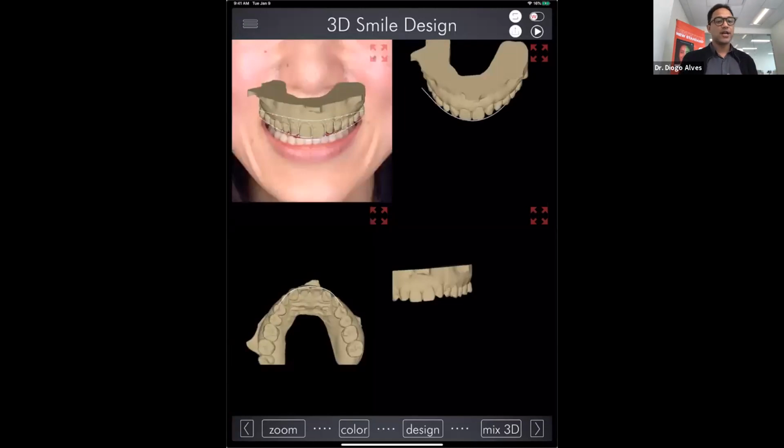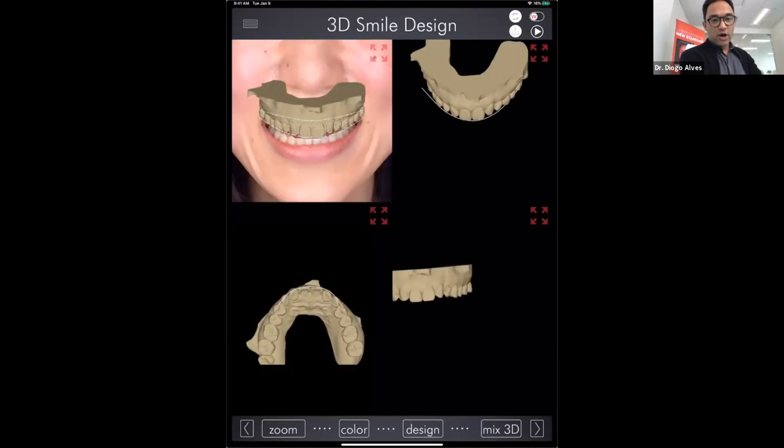Yeah. And then once you design your 2D smile simulation, which is based on the facial structure of that patient, you will be coming to the 3D design, the 3D part of it. And everything is in the app. As you guys could see, it's like a step-by-step. Once you're done with that step, you click next, you go to the next step, and the next step. And that's how it is.